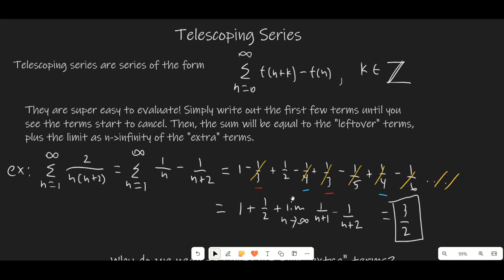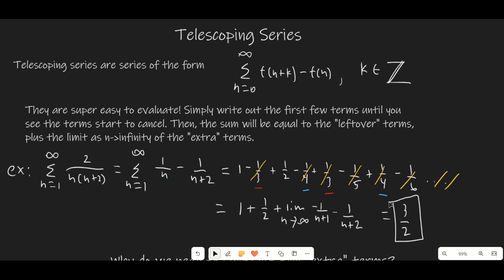And then we have the limit as n goes to infinity of 1 over n plus 1 minus 1 over n plus 2. Actually, there should be a negative sign in front of this. The reason for that is, remember I said that 1/5 and 1/6 didn't actually cancel with anything in our current series, and they cancel with something later on. Well, we have to take into account these extra terms at the end that didn't cancel with anything. In this case, we only summed everything up to n equals 4, right? This 1/4 means that we plugged in n equals 4.